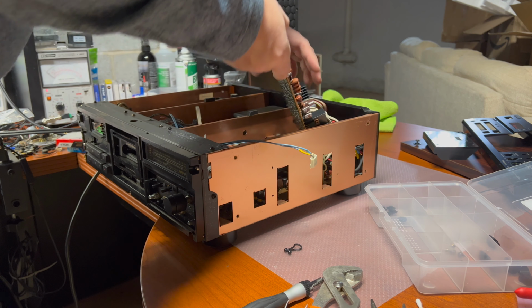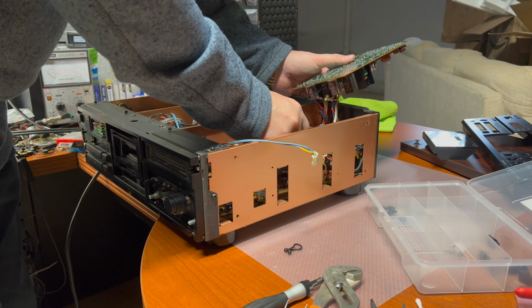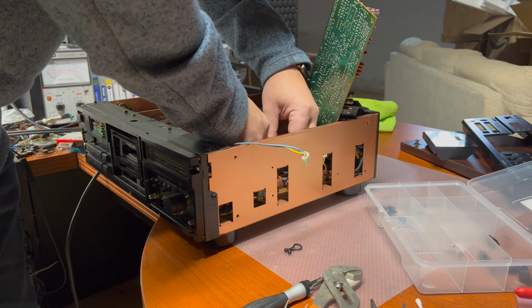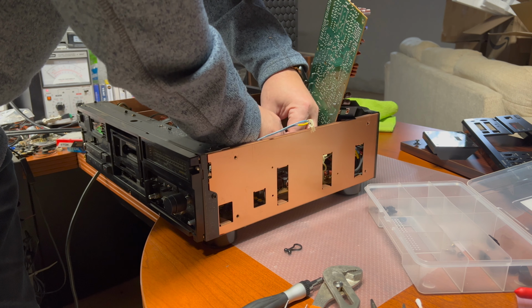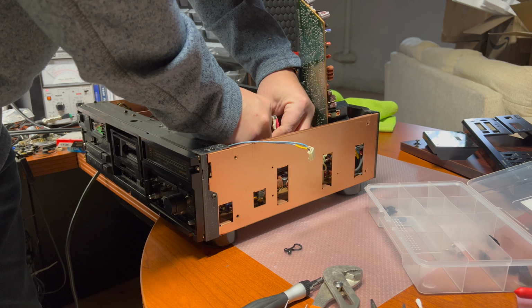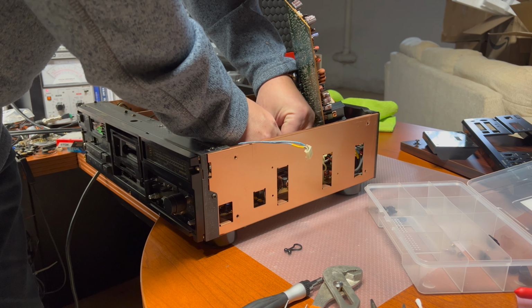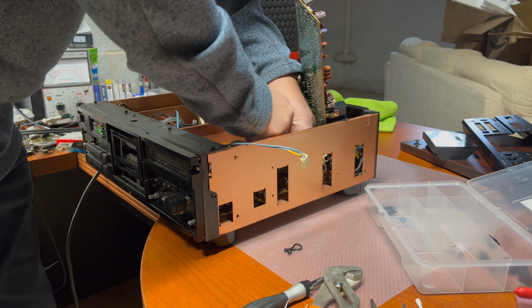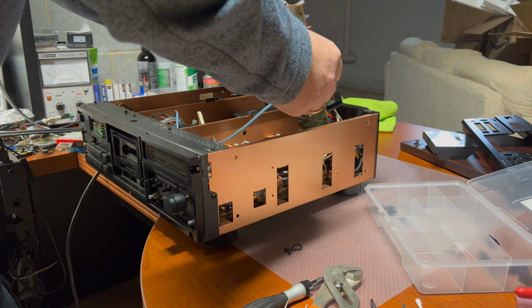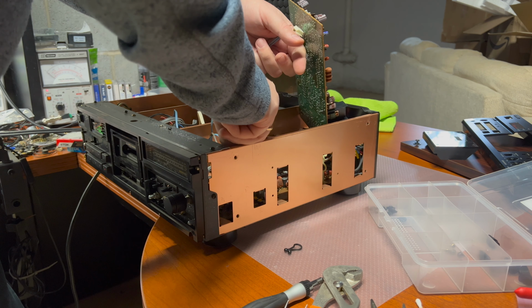And done. Now carefully put all wires and put them into this, screws, like that. So, record it.